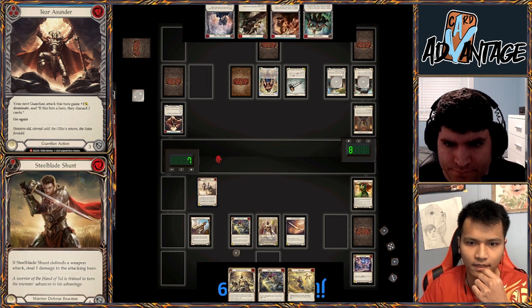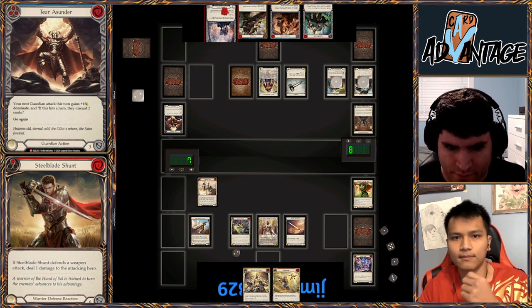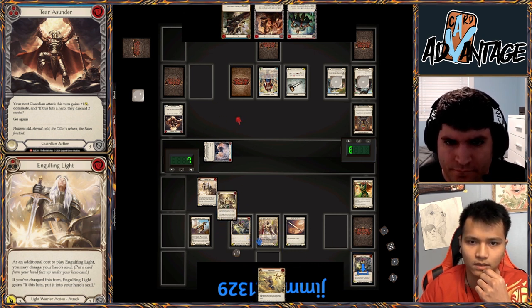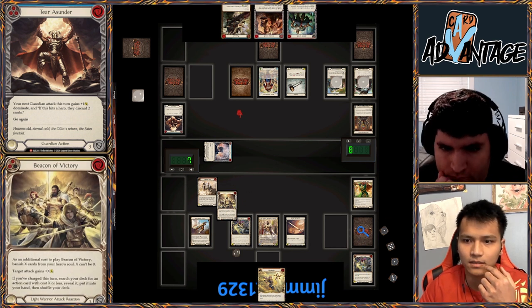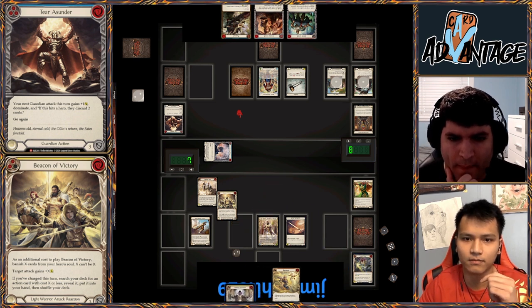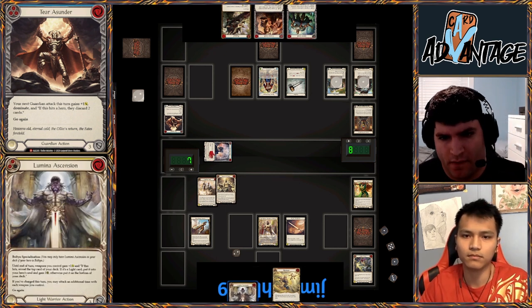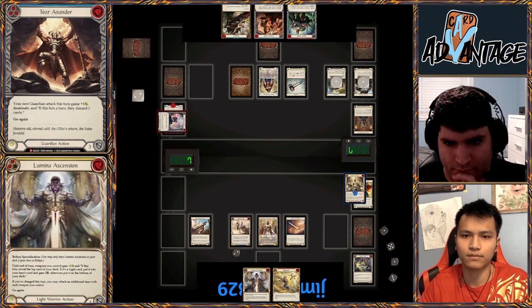Okay, my turn, Engulfing Light, charging 3. If it hits, it goes to my soul. I will go ahead and block 3 with a non-attack action. Okay, I have a reaction. I'll go ahead and Beacon, X equals 1. Search for an action card, 1 or less, add it to my hand. I'll show you a Lumina Ascension. Then I'll banish for go again. I'll go ahead and take the 1. Yep, no reaction. Okay. Engulfing goes to soul.